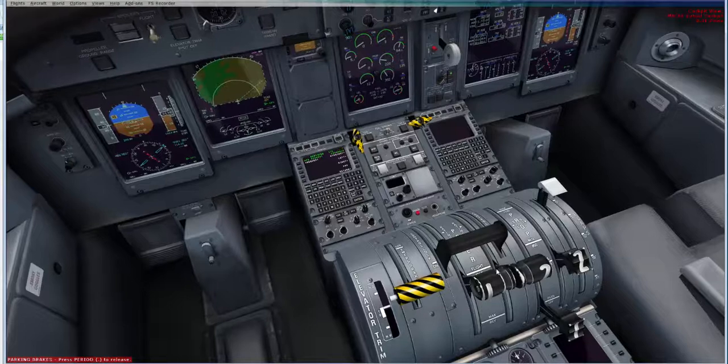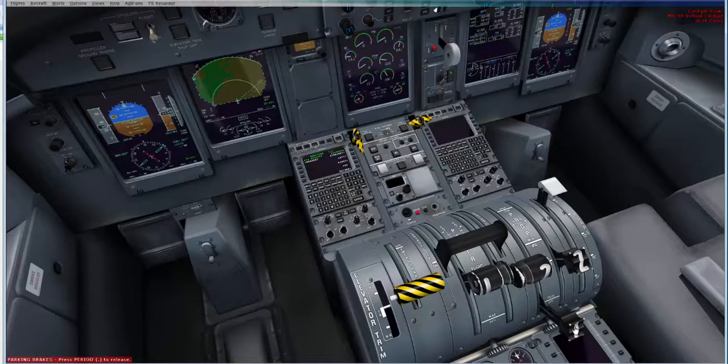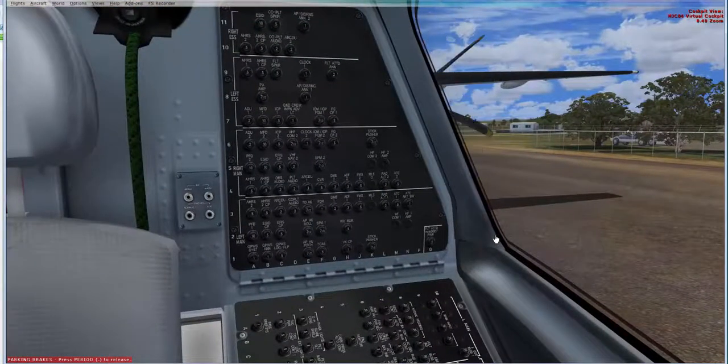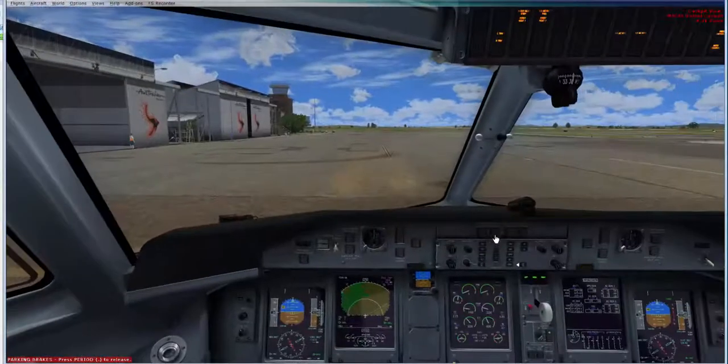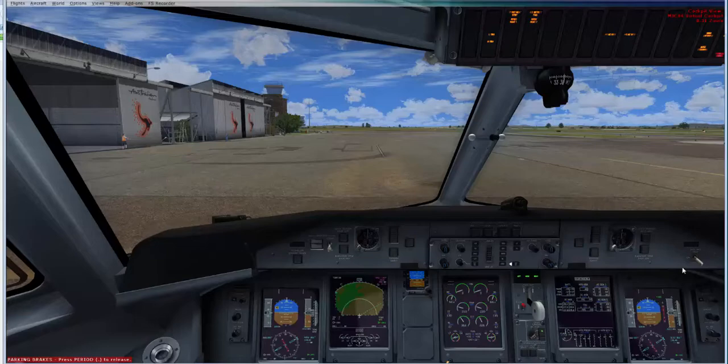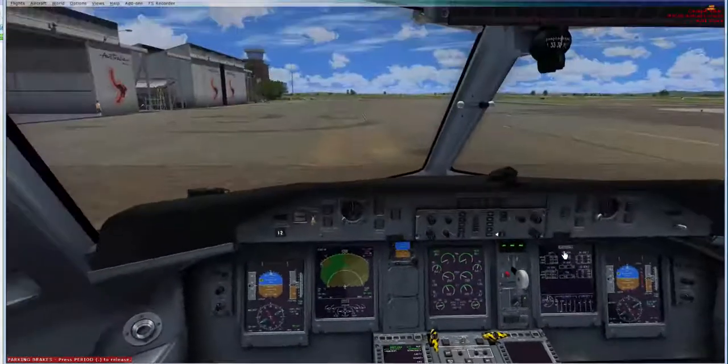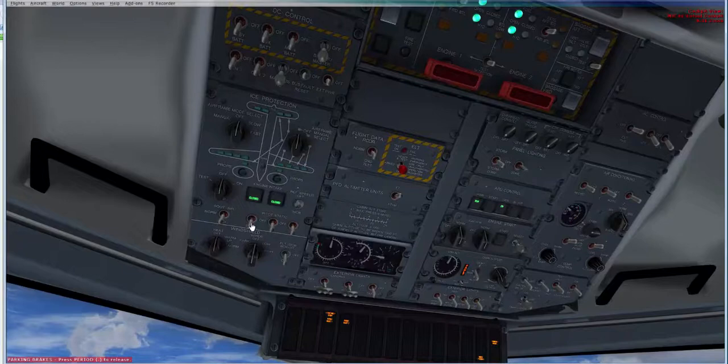Come over and we'll start the left engine. Switches on here.